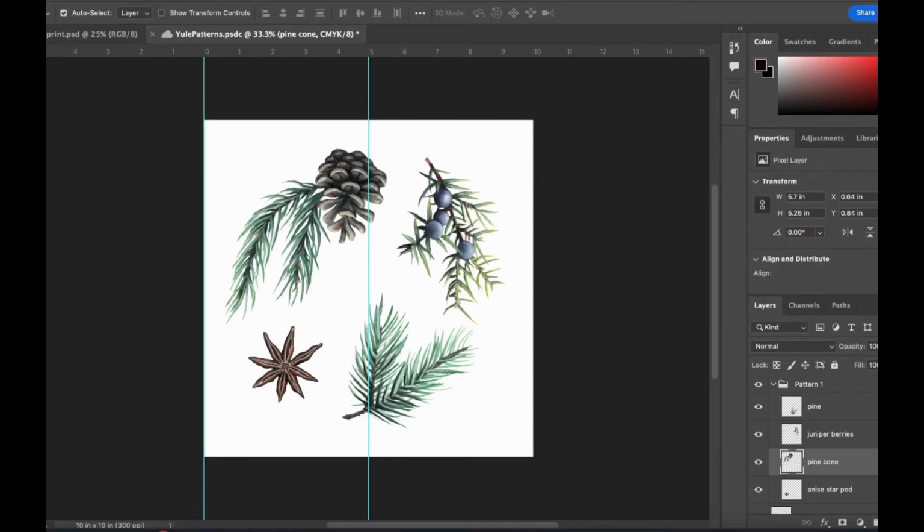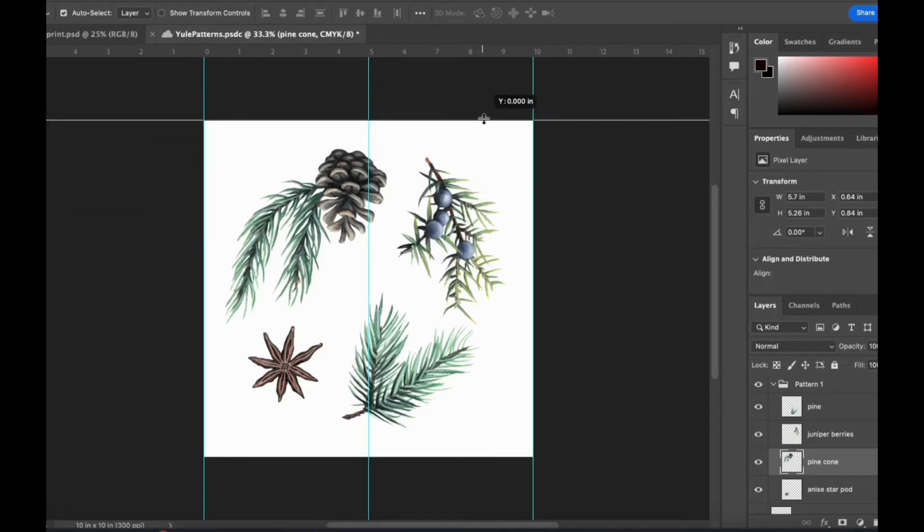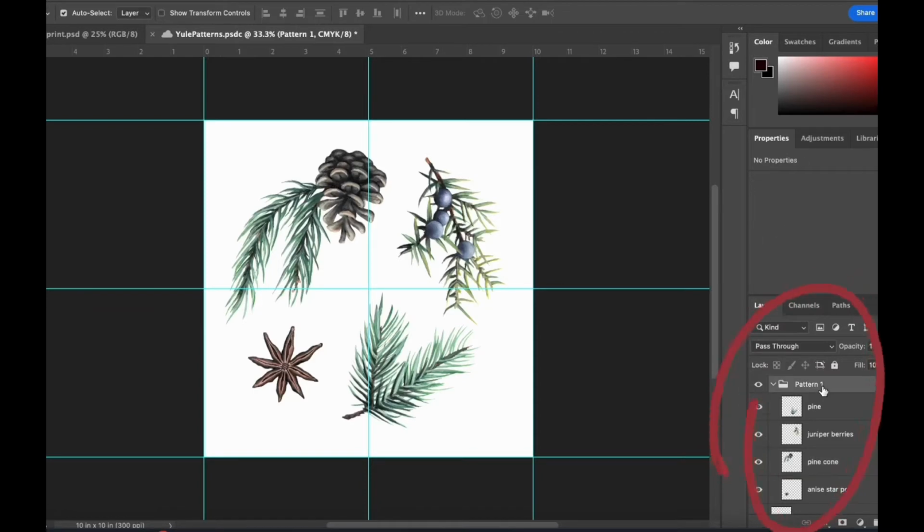As you can see along the rulers, I have these blue guides set up. I have one set to the very center of the document at 5 inches, and then I also have 2 others around the very edges. And what this does is it just allows anything that you move around to snap to those guides, which is really key. After that, I just named this in the layer panel so that I have everything organized.